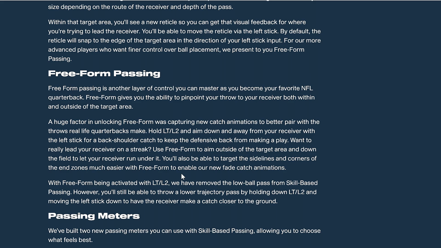Freeform passing is another layer of control you can master as you become your favorite NFL quarterback. Freeform gives you the ability to pinpoint your throw to your receiver both within and outside of the target area. A huge factor in unlocking Freeform was capturing new catch animations to better pair with throws real-life quarterbacks make.